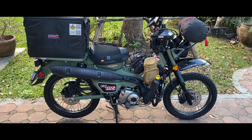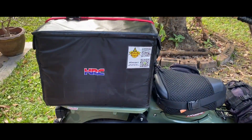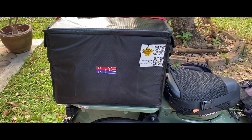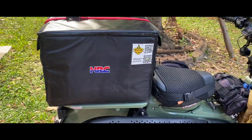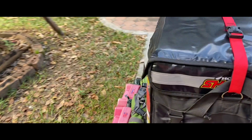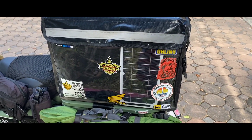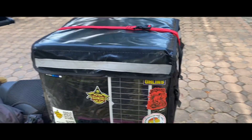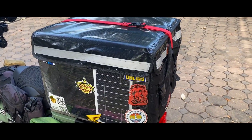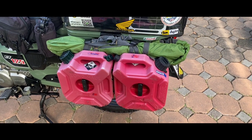As a result I've got a slightly bigger rear box on this one — 62 liters — but again it's one of the Food Panda boxes. It fits on nicely just with normal straps. I put a strap across the top just to keep it on, and I've got a safety strap on the top to keep the lid from flying open. My normal water and fuel setup.